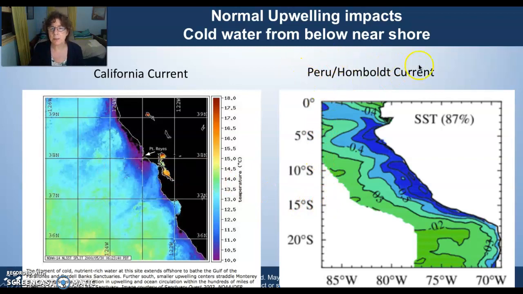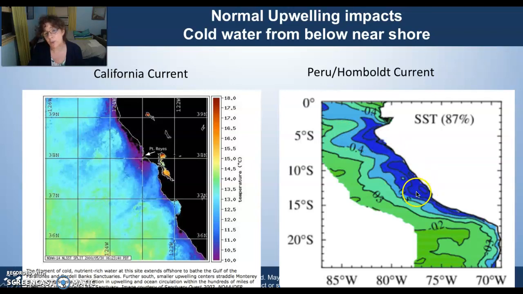Conversely, this is the Peru-Humboldt current. This current comes from the South Pole up toward the equator, and this current is backed up against a landmass that really accentuates the left-hand pull of the Coriolis. And when those water molecules head to the left and head to the Western Pacific, this cold water from underneath upwells up and replaces it.